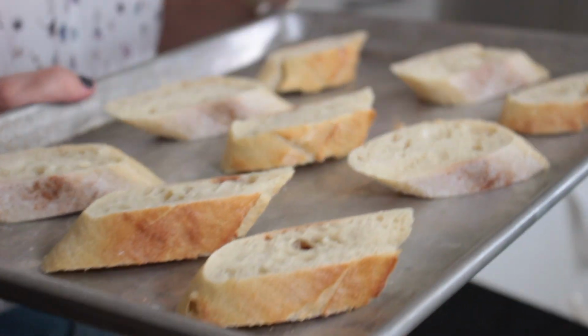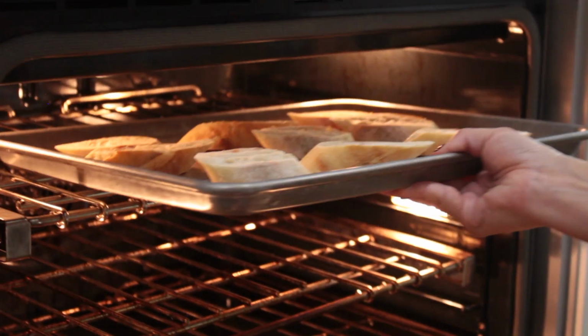I have my bread cut on a diagonal, and I'm going to put it under a broiler, and I'm going to flip it once each side gets nice and golden brown.